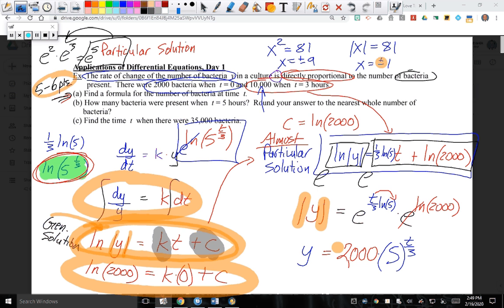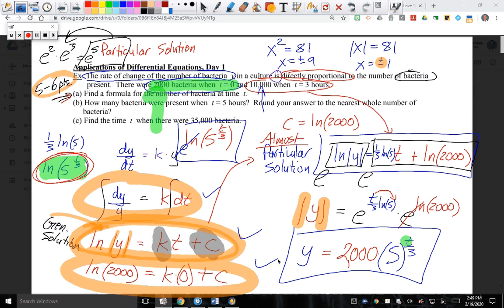A positive. And the reason why you know it's a positive is because you can test out one of your original points. I would test out this one right here. So if t was 0, 0 divided by 3 is 0, 5 to the 0th power, times 2,000, a positive 2,000. Do y'all see that? So this would be my solution to the differential equation. Okay, so 1, 2, 3, solving for k was that fourth, and then you can say this could be the fifth.